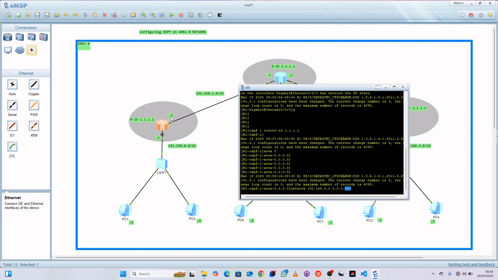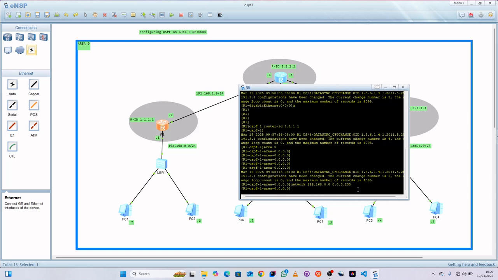So there's no need of having multiple IP addresses within this network, because this network is only for connection between this port and this port. So that's why we are using 0.0.0.255 as a mask for the first one. Hit enter.